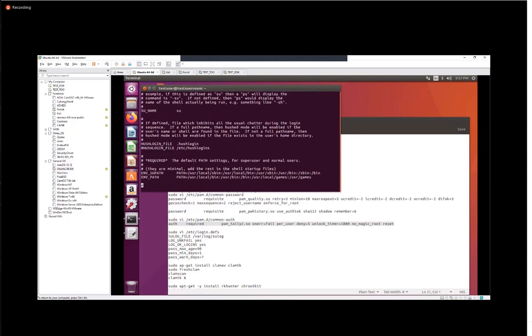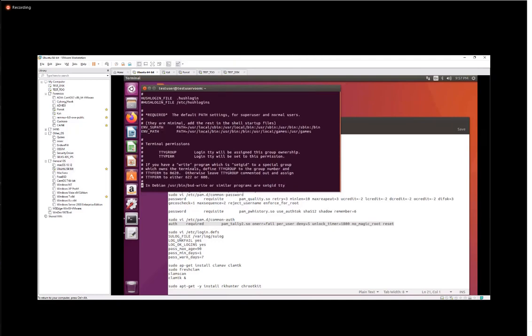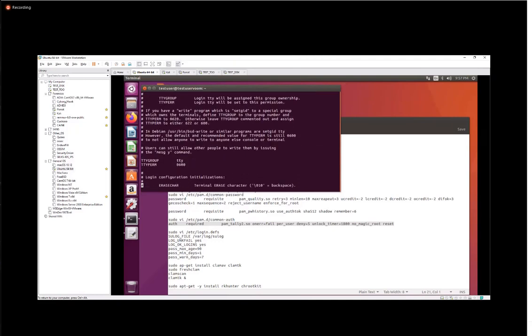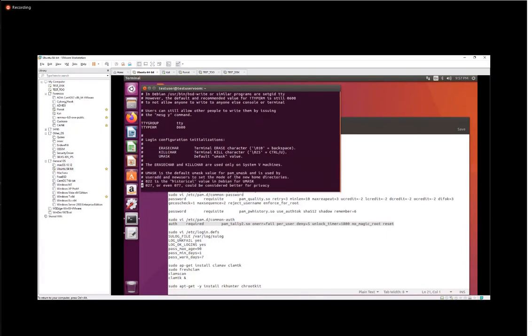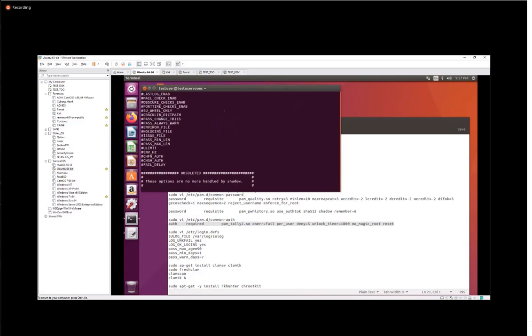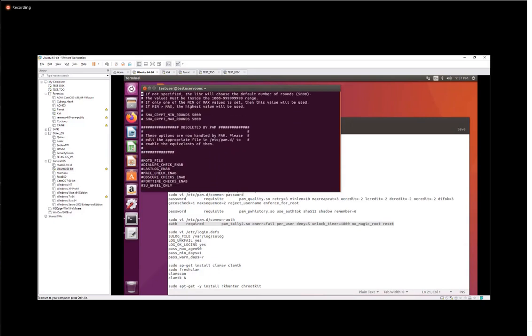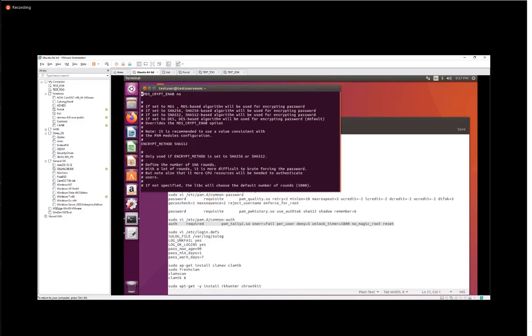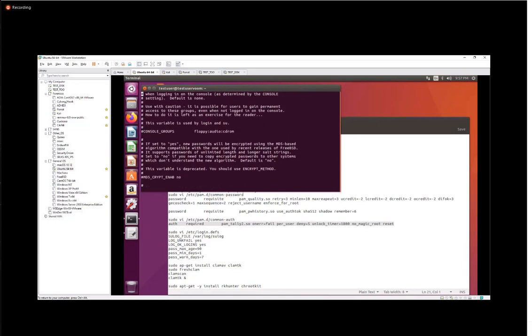So how long a password can be used before it needs to be changed, how old the password has to be before it needs to be changed, as well as how many days it will be before you give it a warning. Bear with me just one second while I work back up there.